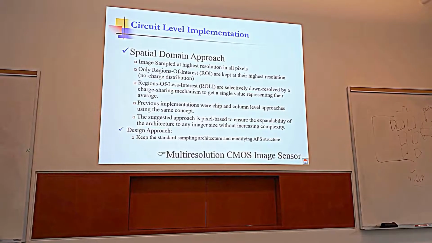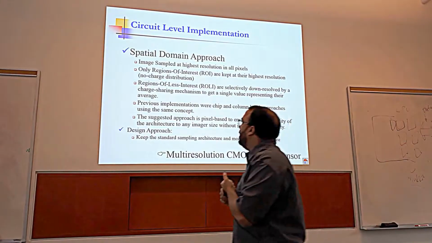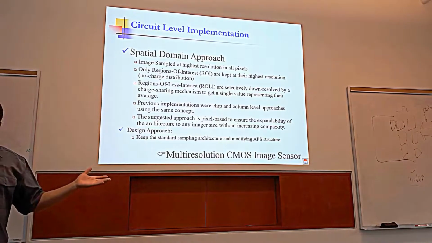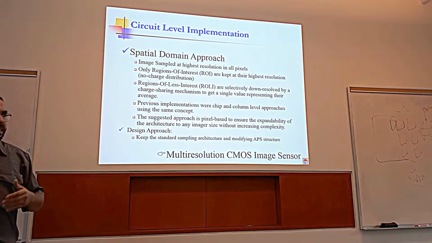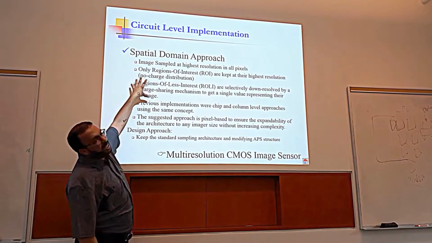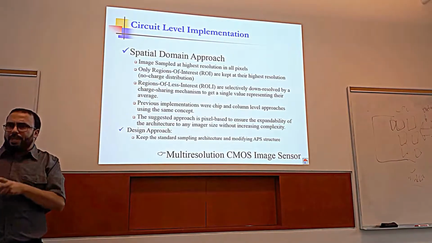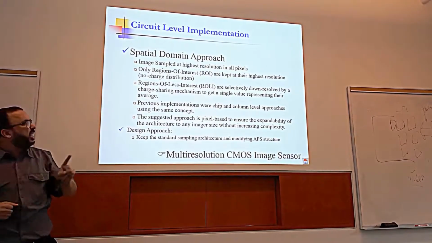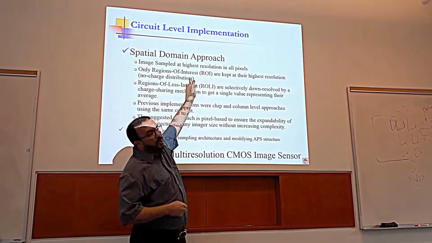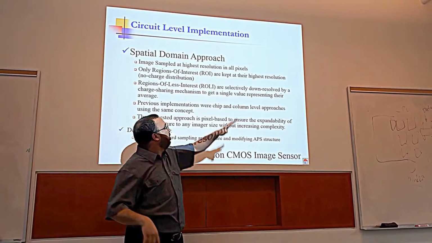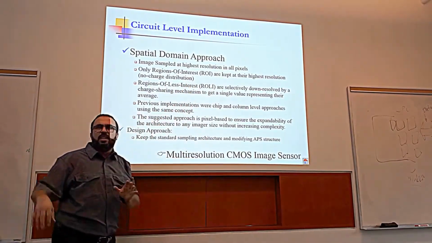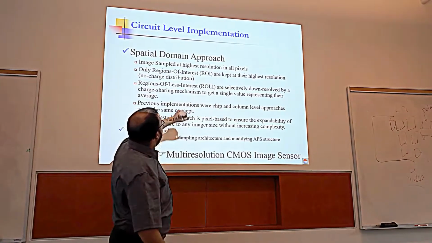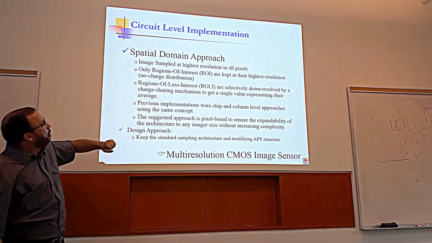The second approach of the AI formula is at the circuit level. For that, we played with the integration time before, and now we play with space. So we play with the sampling of the image at the pixel level to do something: we don't treat all regions of the image with the same importance. They are not all regions of interest. Only those we choose to be, we sample at the highest resolution. That's basically the philosophy of it. So how do we do that?